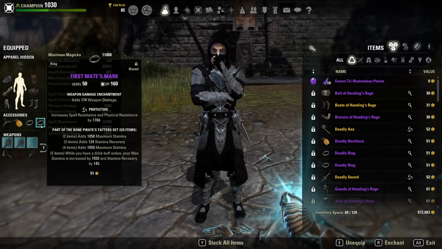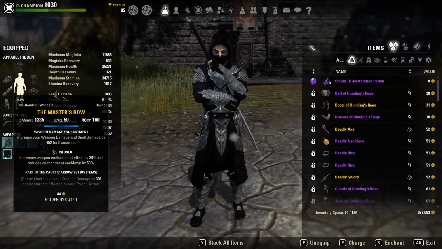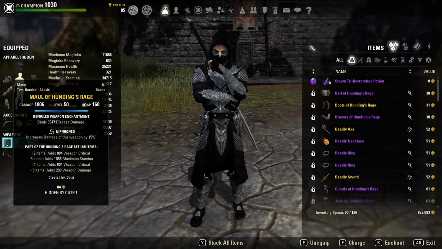And of course, we're going all weapon damage. Like I said, our sustain's through the roof. We don't need any more, so we went straight weapon damage. Like I said, infused weapon and spell damage on the back bar.